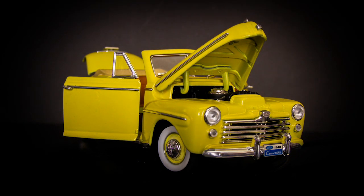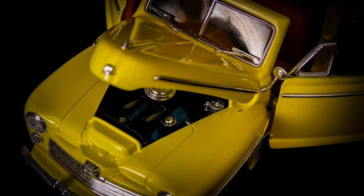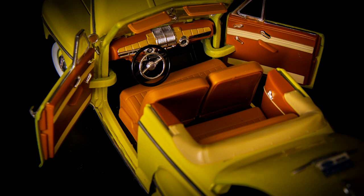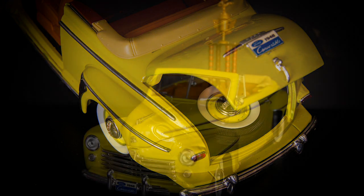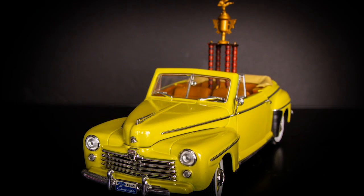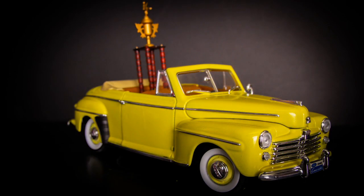This piece right here is such an icon for me. I watched the Karate Kid since I was a little kid. When I think about the movie, that scene where he's teaching him how to do wax on, wax off — this car is part of that moment. I just felt like I needed to have this piece for this collection. I also wanted to show you guys that I didn't know how to paint die casts. I did some YouTubing, learned and applied it, and the result — I mean, I can't ask for more. I'm pretty happy with this.